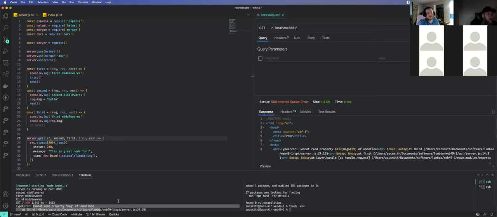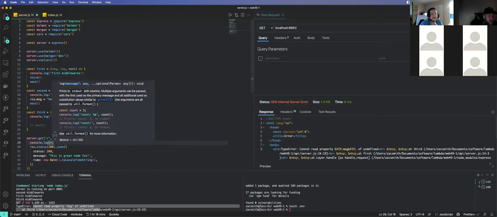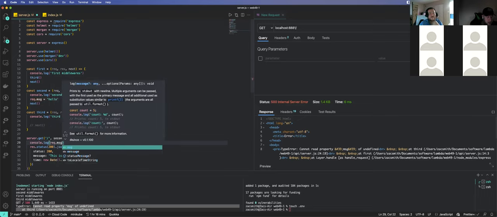So we do have the ability to add, and you guys have already done that, so we're not going to spend a lot of time on that, but I want you to think about where and who has access to what. Do we have access to this anywhere based on our structure? What do you think? No. No. Okay. And how could we test that? Console log, right? We could say, well, do we have rec.message here?